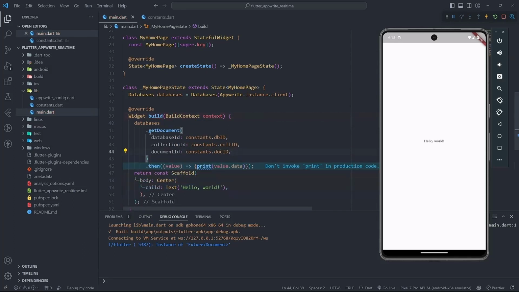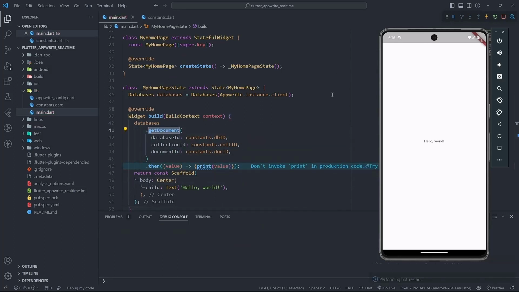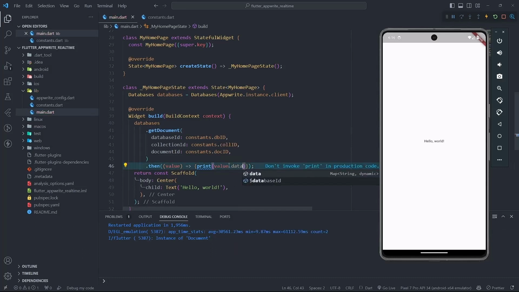So in this way, once my document gets loaded from my server, after that it will print whatever response I'm getting. So instead of value.data, let's just print the value which we are getting using this getDocument. So if I try to reload my application, it gives me an instance of document. Now what I need is the data of that document.